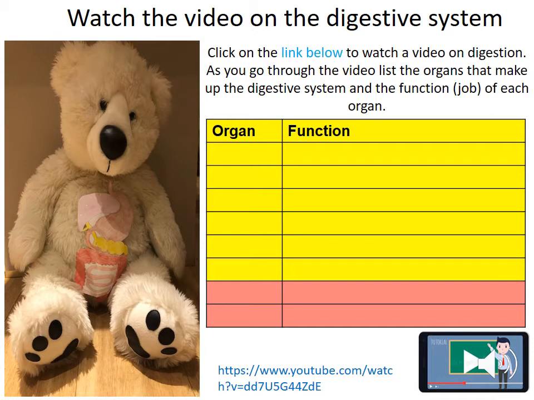Now you'll notice at the bottom of this table there are 2 rows that are in red. Now these refer to the 2 organs that the food doesn't go through but actually are involved in digestion, and these will be shown to you in the video. So you can see there are 3 levels of challenge to this activity. You're either going to focus on the organs and the order that the food goes through them, or you'll be looking at the organs in the correct order and what happens in each of these organs.